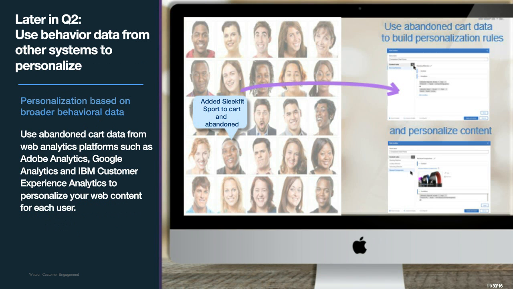Additionally, another capability around real-time personalization is using third-party systems and other behavioral tools to personalize on. This is really important for those customers that have and love tools that are not necessarily part of the IBM stack. We understand that we are not going to be the only player in town, and there are some great capabilities from other providers. We know the reality of the marketing ecosystem is that there are many tools that other companies provide and that marketers like to use.